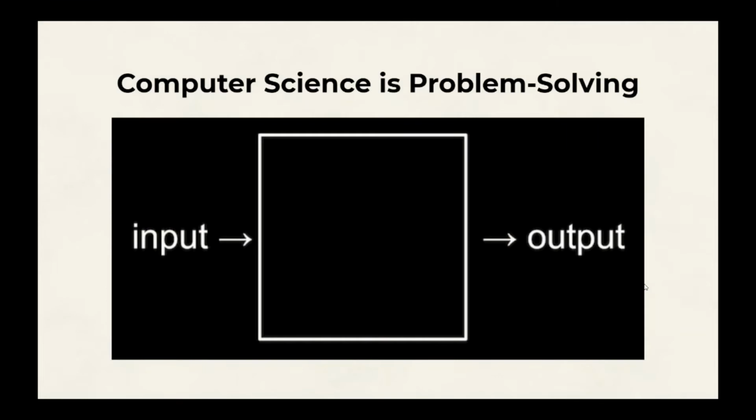Now, computer science is a huge field that's exploded over the past few decades, but fundamentally, it's really just problem solving. We can think of problem solving as the process of taking some input, which will be the details about a problem, and generating some output, which will be the solution to our problem. And this proverbial black box in the middle is computer science, or the code we'll learn to write.